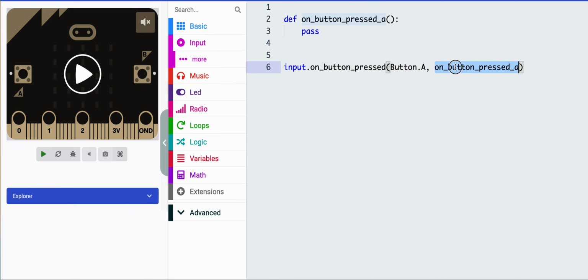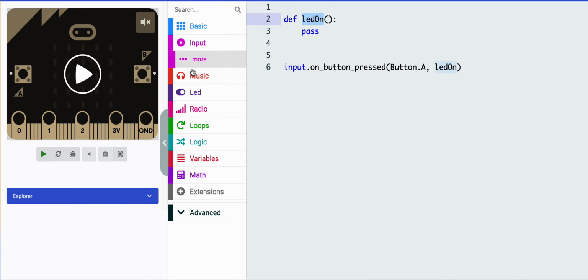So we can change this function name to whatever we want. For example, let me change this name to LED on. We don't have an LED on function yet, but I can replace this name here. So this means when we press the A button, this function will be playing, LED on, and LED on is here.